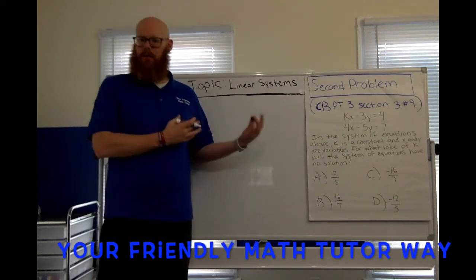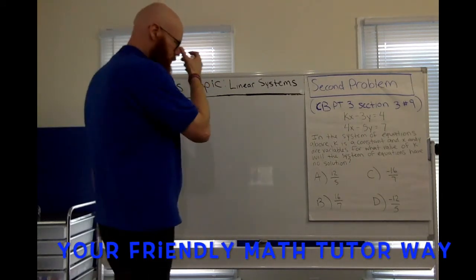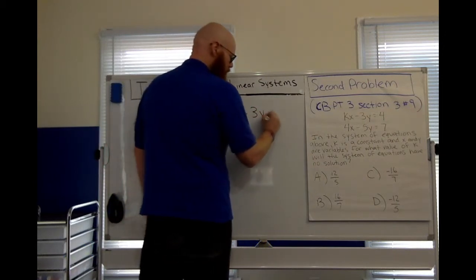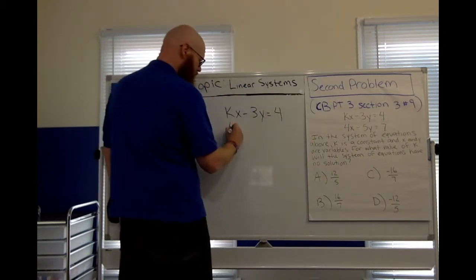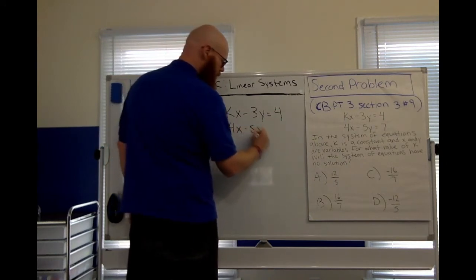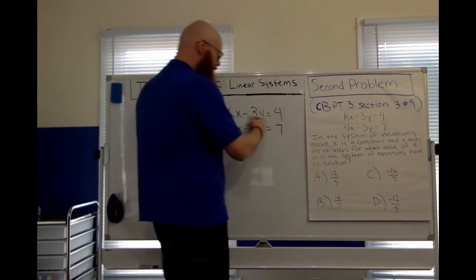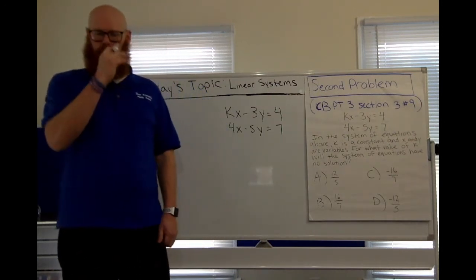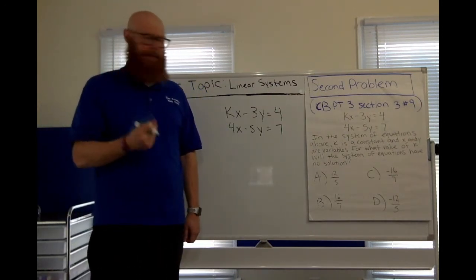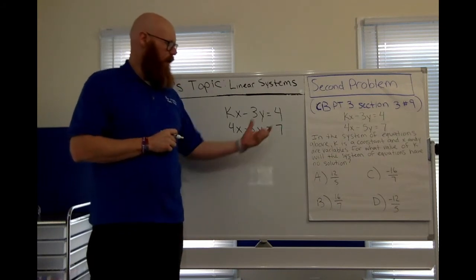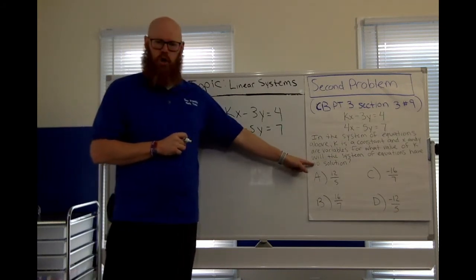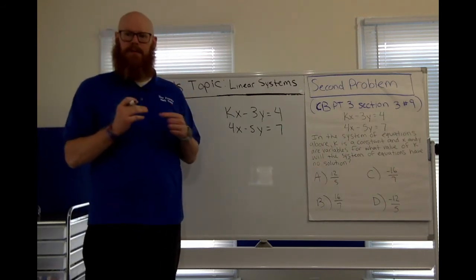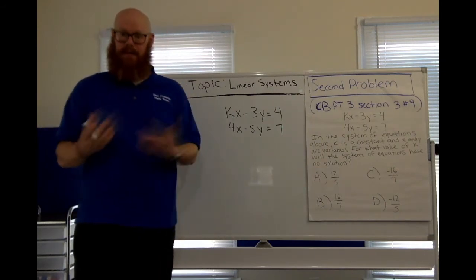All right, so now on to the Your Friendly Math Tutor Way version of this problem. So let's remember the basis of the Your Friendly Math Tutor Way is two things. It is you being able to find the slope of these two equations that are in standard form, to do that without rearranging it, just to be able to do it immediately. And the other notion is that if there's no solution, then the two lines must be parallel. So those slopes that you find must be equal to each other in order for that scenario to happen.